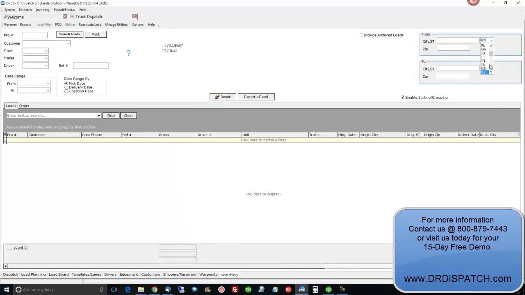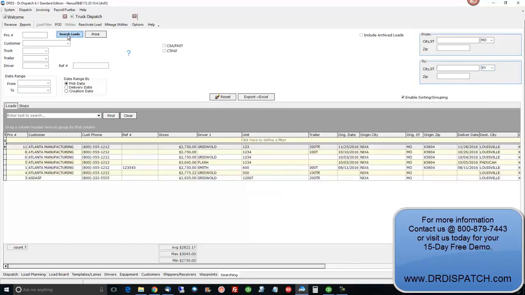Kentucky, or actually let's go Missouri. We just got some dummy loads in here. Missouri to Kentucky. I've got a customer wanting a rate or offering me a load. So I go Missouri to Kentucky, search them up, get my loads. I instantly have the average pay, the minimum, and of course the maximum, and how many loads I'm basing that off of. So you've got instant lane history and the ability to quote and tell if a load's good, bad, or indifferent almost instantly. And this is just the history from having less than a dozen loads in the system.